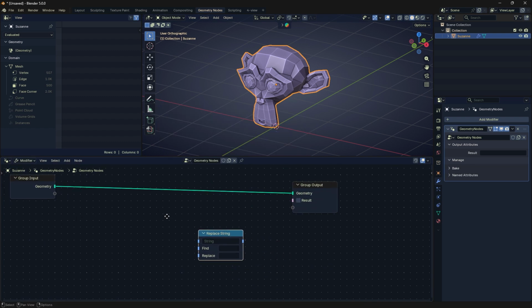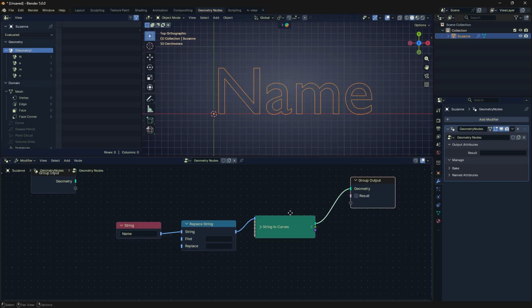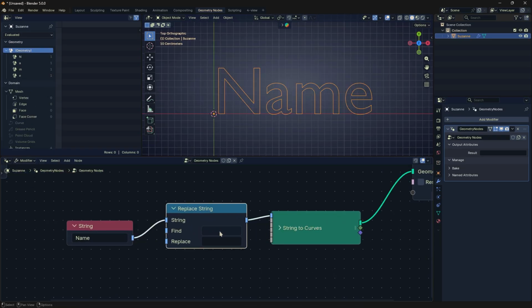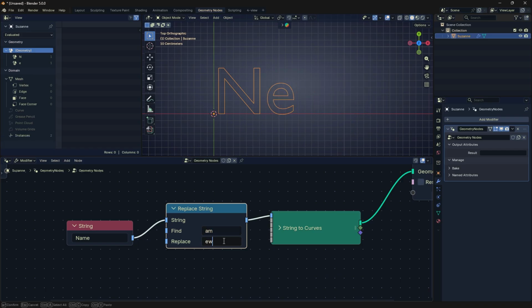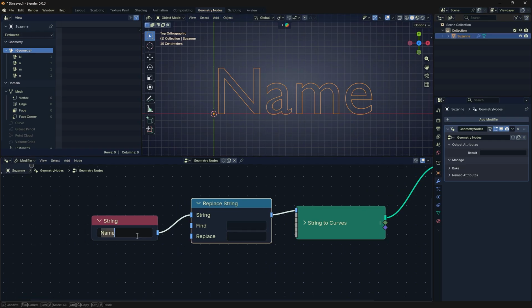Replace String is quite interesting. What this is going to do is find, let's just do am, and replace it with, I don't know... Okay, so let's actually replace John.